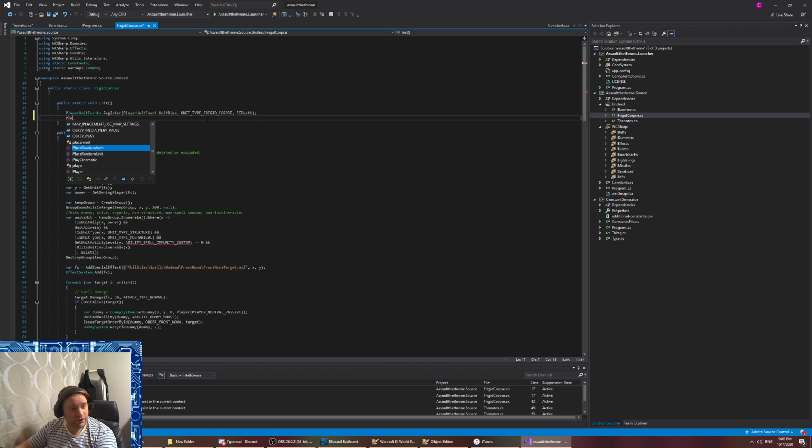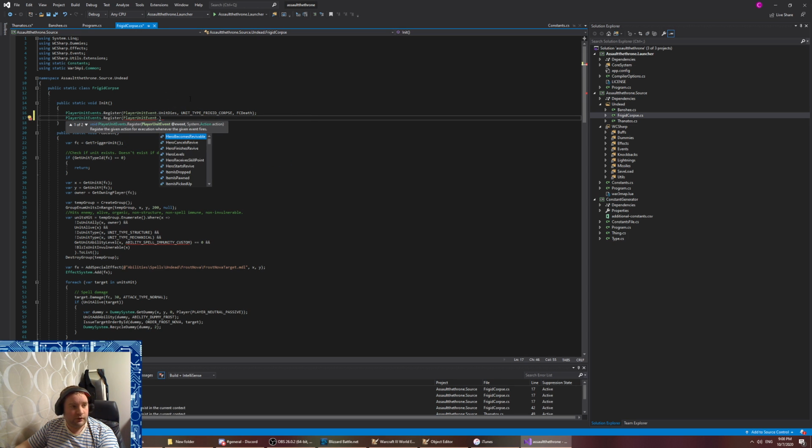So if I just use an example, let's say player unit events. Okay, so here you go. So we've got hero becomes revivable, hero cancels revive, etc. It goes all the way down. So many different ways that you can use it. And there are 2 different inputs you can use. You can use a generic one, which is when any unit does this, or you can use a specific one, which is accessed by the different overloads for the function. So you can use the second type, which specifies a specific unit, or you can use the first type, which is for any unit. So if you want something to happen when any unit dies, you can do that as well. Or any unit finishes training, or kills another unit, or whatever. Okay. So that's how you create your events.